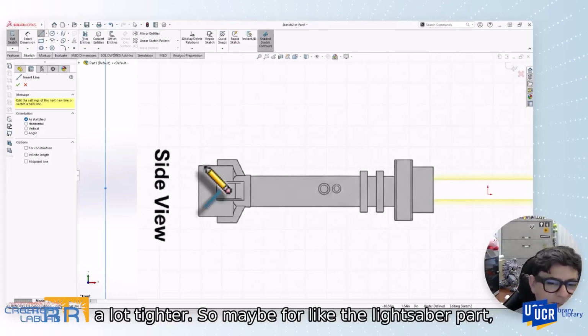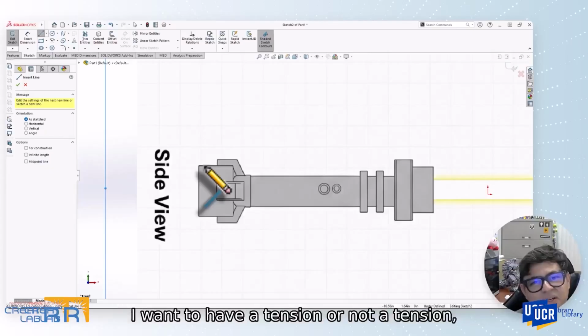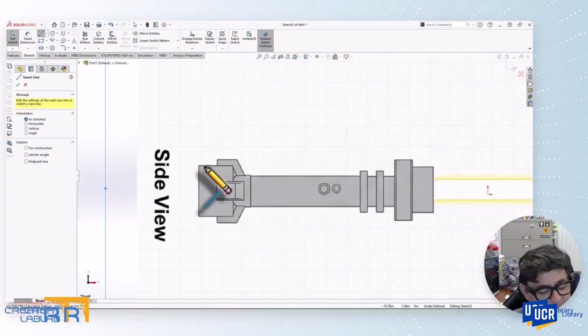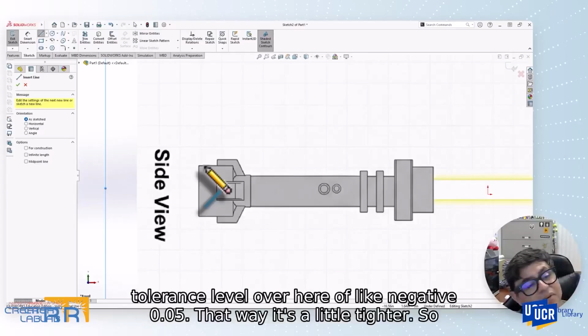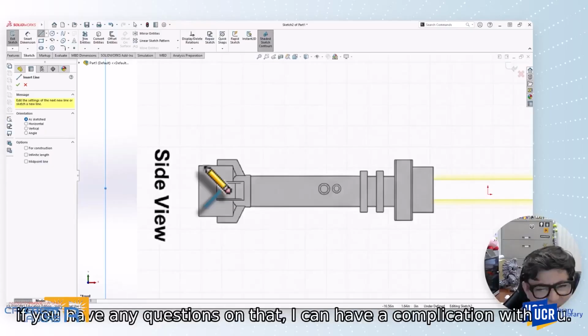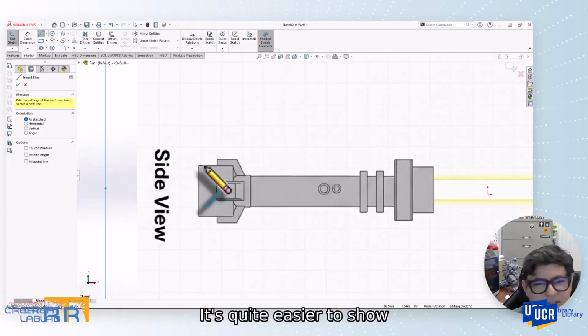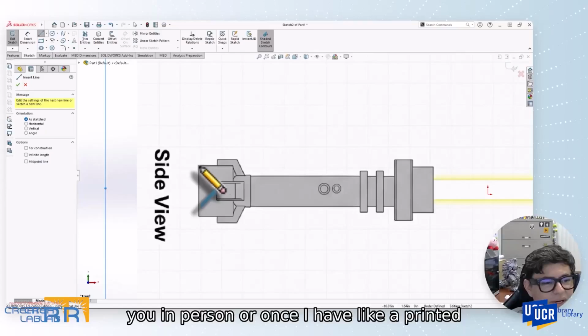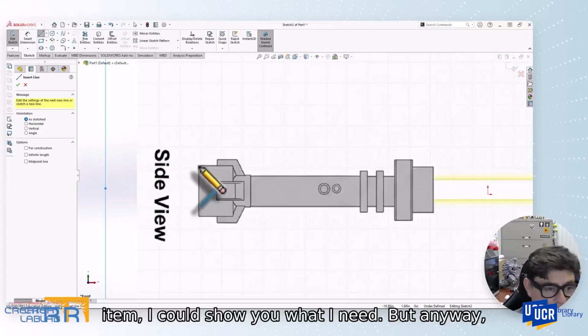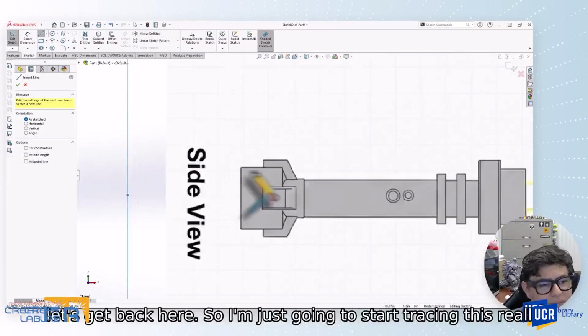So maybe for the lightsaber part, I want a tolerance level of like negative 0.05, so that it's a little tighter. If you have any questions on that, I can have a consultation with you. It's easier to show you in person, or once I have a printed item, I could show you what I mean. But anyway, let's get back here.